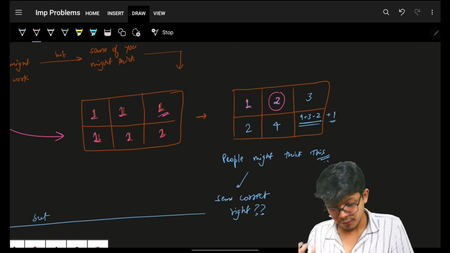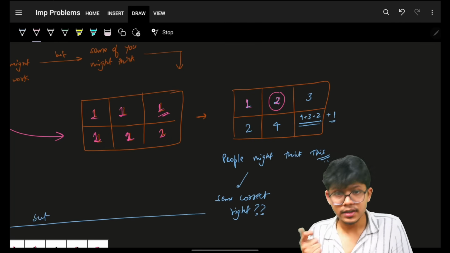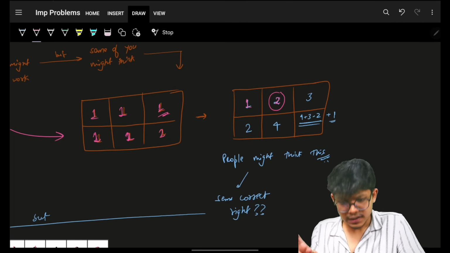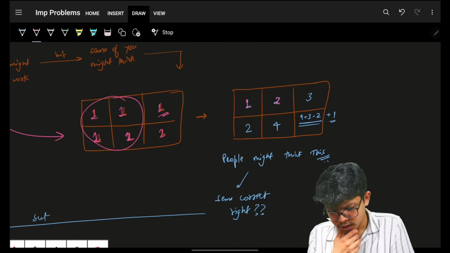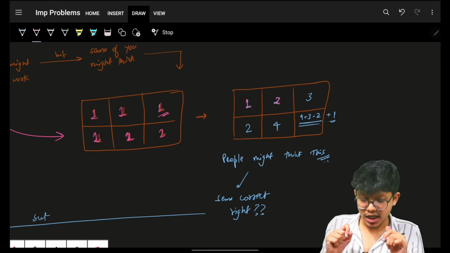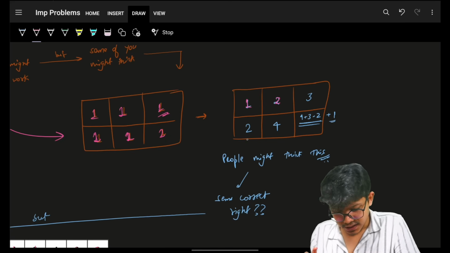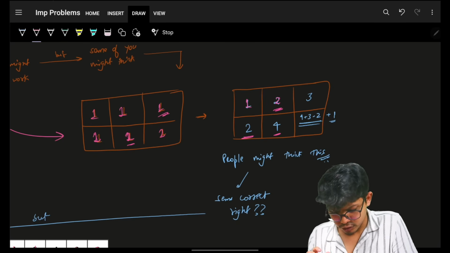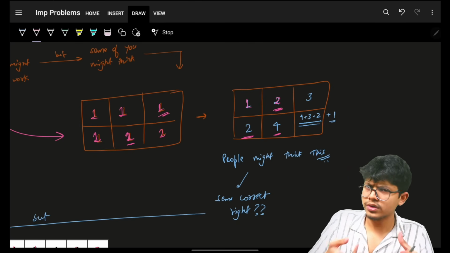Then Aryan, what I will do is that here is a 1. Then how to get a 1 here? Because here is a 1, then I would know that it is a 4, but ideally I have no idea as such how I will get a 4. It seems like here is a 2, here is a 2, but then I'm getting a 4 here, but 1 also is here, so I'm a bit confused about how things will go.